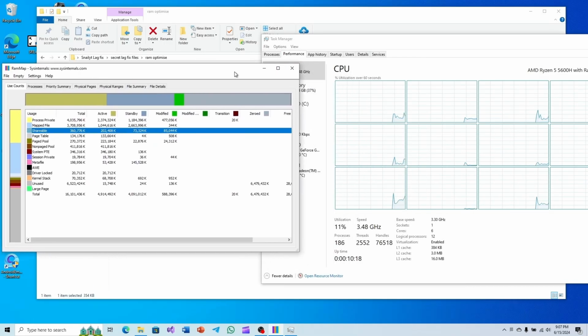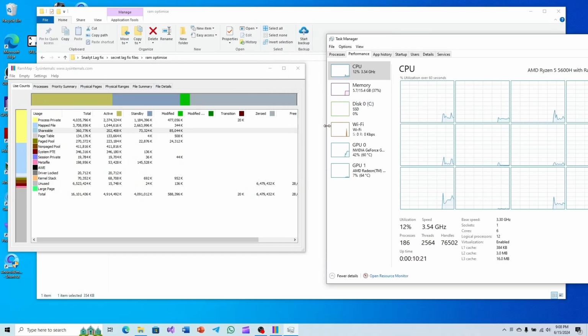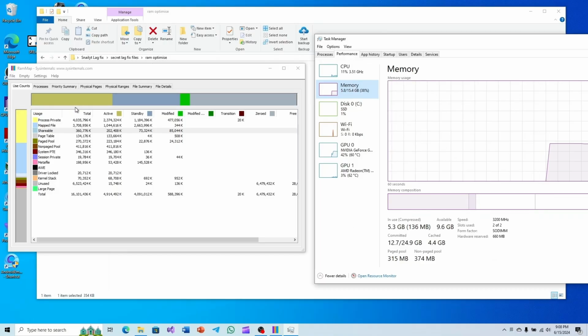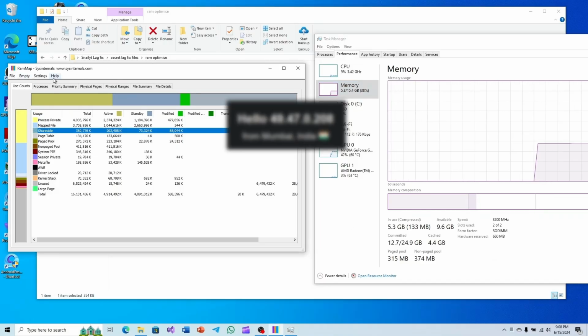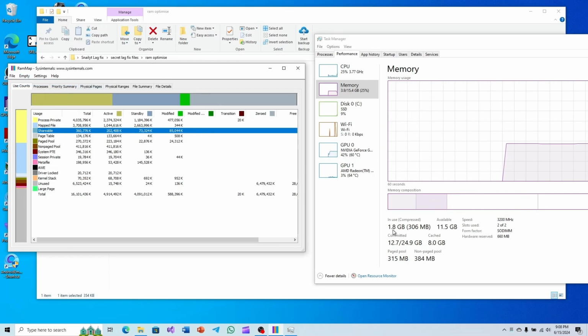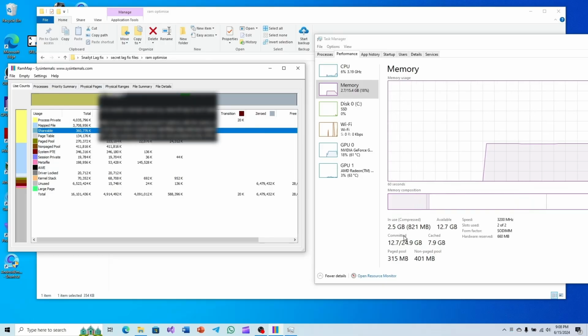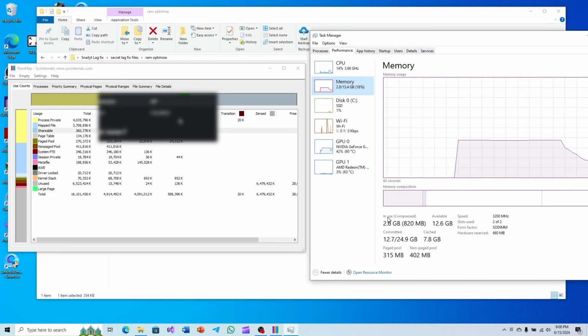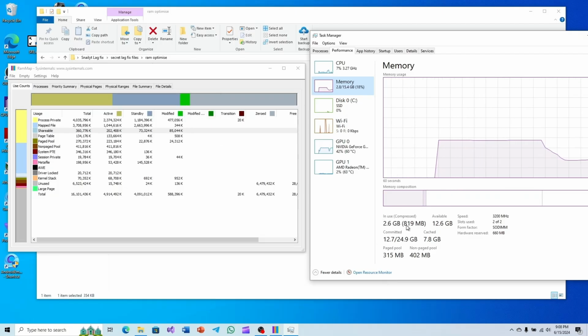So as you can see, I am using about 5.3 GB. I'll open the RAMMap application, go to Empty, and here I will click on Empty Working Set. See, literally less than half. And after some time it will fill with only the needed things and purge the useless ones. As you can see, it was 5.3 GB, and from 5.3 it came to 2.6.